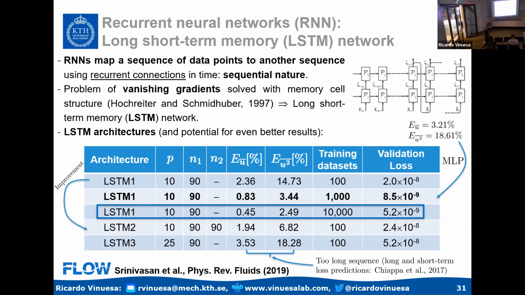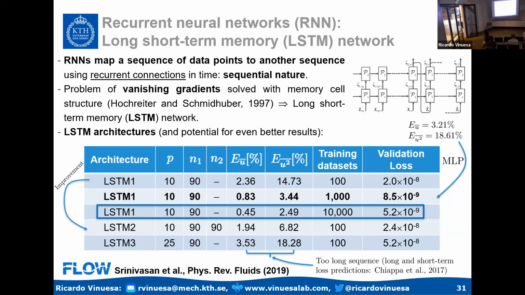And if we do a much longer training, we're going to reduce significantly more the error that we have here. So there is quite some hyperparameter tuning that can be done in terms of the number of hidden layers, the number of neurons, the number of data sets. But the point is that we're converging towards lower error, basically.